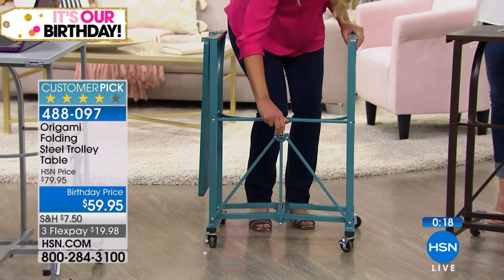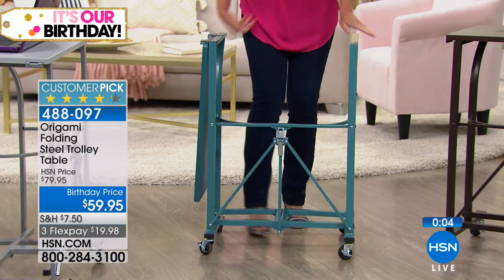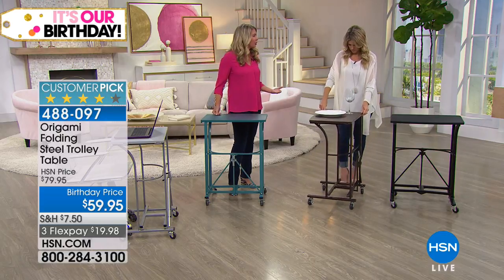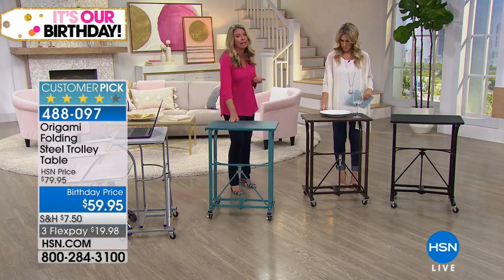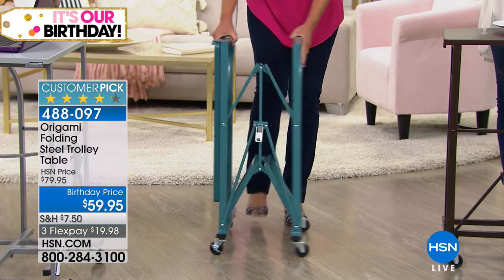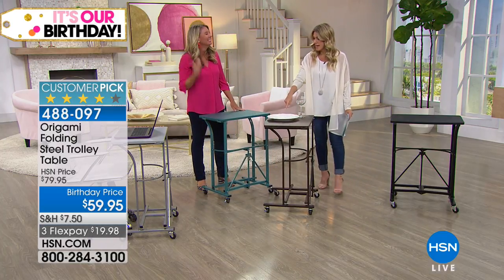Tracy's showing you how easy it is to unfold this — it comes completely assembled. The teal is going to be the first to sell out, so if that's your color, jump on in. We have it in soft gray Platinum, Vintage Bronze, and Solid Black. Weight capacity is 50 pounds — as one review said, they put their sewing machine there. Any of those big machines, your Cricut, sewing machine — you can even use this for kitchen appliances, a microwave, toaster, a portable coffee station. Just think of having an extra table on wheels that moves freely throughout the house. When you're not using it, fold it down and it stores in that much space — side of a closet, underneath a bed. It's been designed so it is an asset: you're not bumping into it, you have a place for your feet, you can cross your legs.